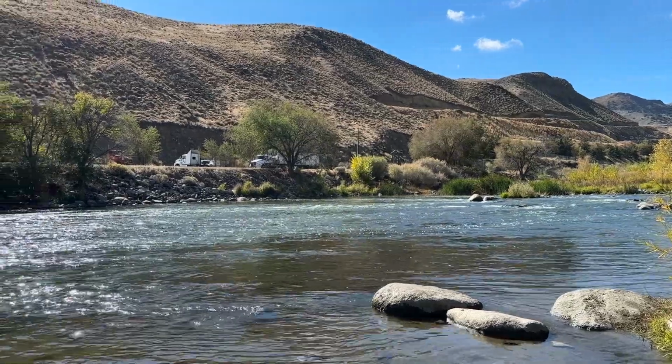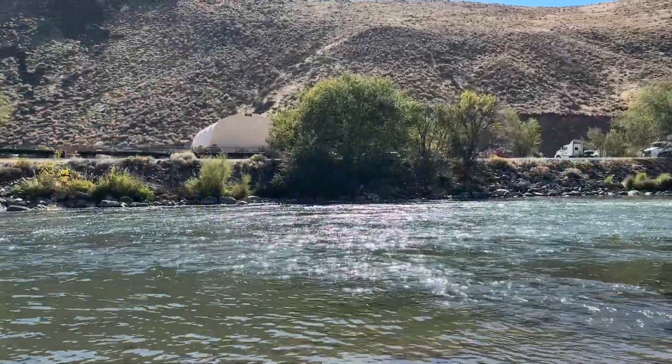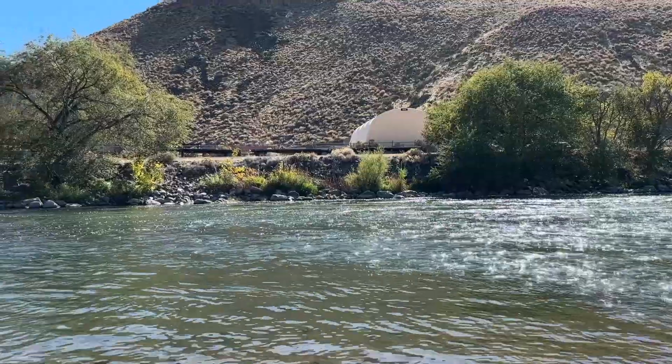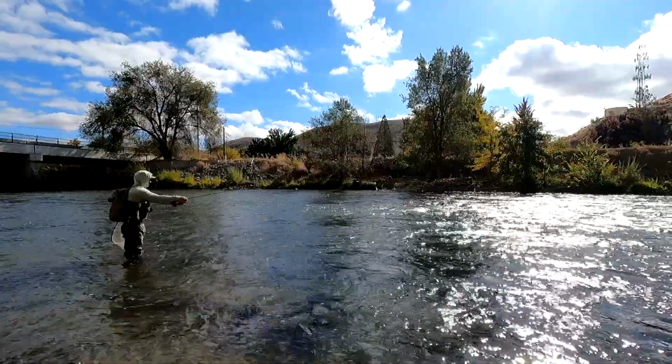So a few different things. The Euro nymphing rod, it caught more fish. And I think that is because of where we are in this season right now. It was obviously summer, it's fall now, so it is getting colder, but we had warm water. And those fish sit typically in that faster current. So the Euro nymphing is a lot easier because you don't have that floating line. You're not trying to mend the line and make it all nice and straight. You're just setting the flies in the water and letting it drift down. So it is a lot easier in the faster current.